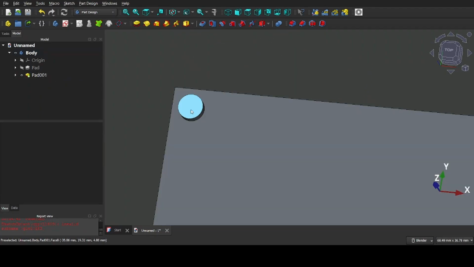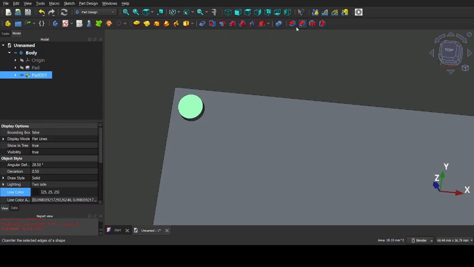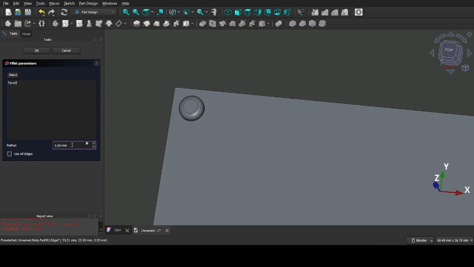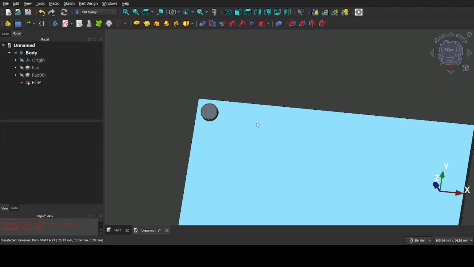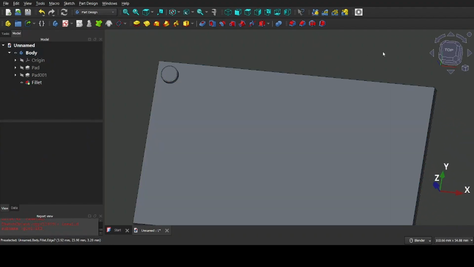So one thing we need to do is, when we zoom in, we need to smooth that out a little bit. So let's use the fillet tool here, and let's put in a fillet of 0.2 millimeters. That's just going to give you just enough area so that you can easily attach other Legos to it.